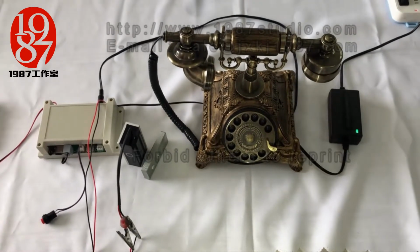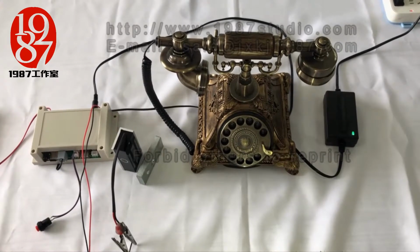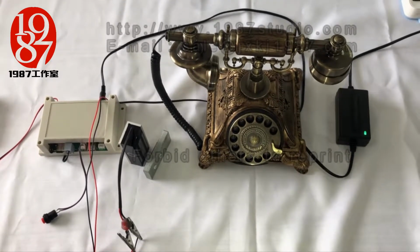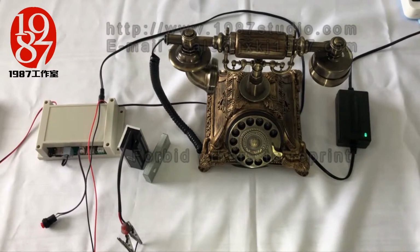The probe has been started. The system enters the initialization program. Please wait. The initialization is completed. The system enters the game state.